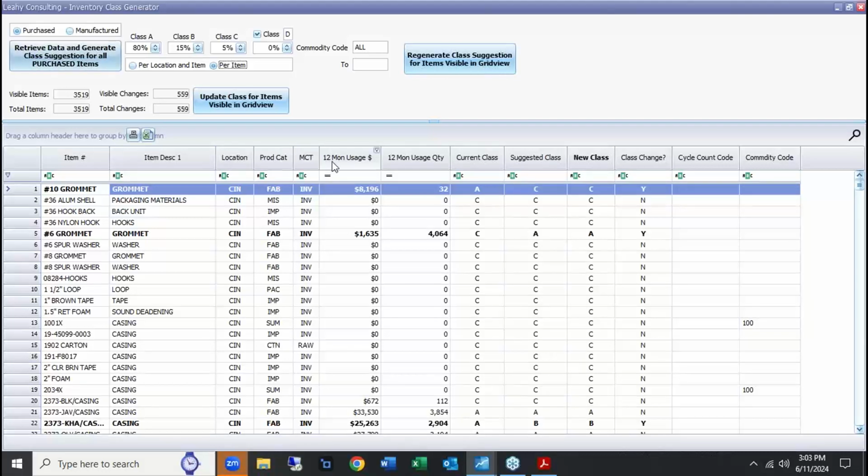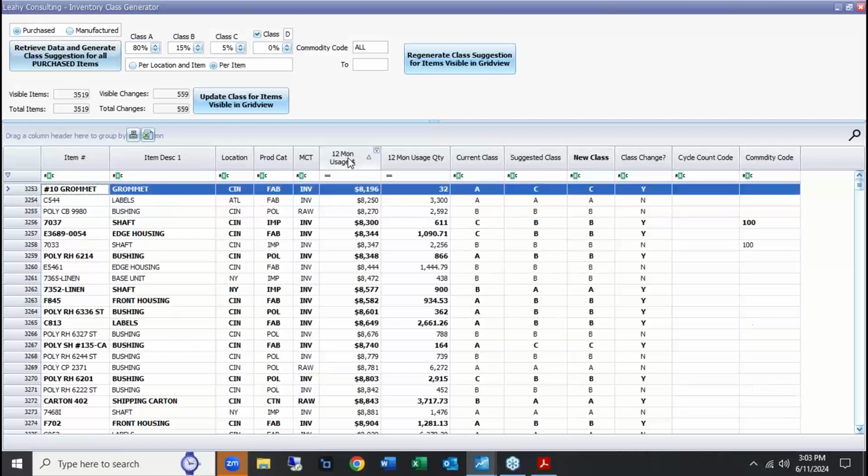Everything in our software follows APICS rules, and we hired my APICS coach to certify a lot of what we have, and this was one of them. So the idea is that if I have a washer or a bolt and I use 1 million of them a year, that's not an A part. So this is based on 12 months usage, and I'll show you what we've done here.